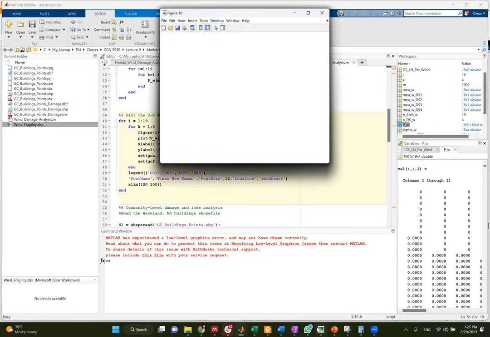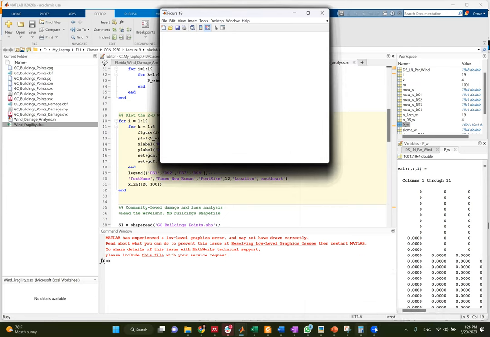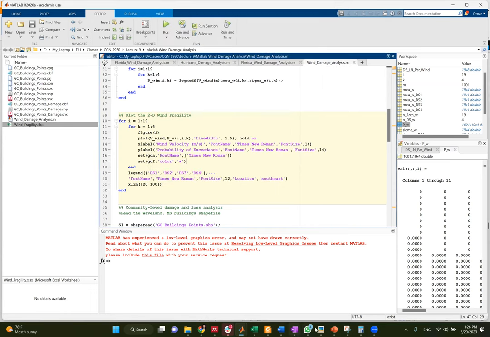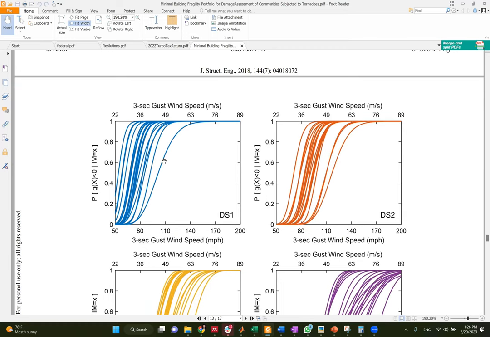It's the first time to have them. So we should get functions that show us what the fragility looks like. I think because it's on Zoom, when we have many tabs open, the fragility will not show up. But anyway, once we run this curve, we will get something like this, these fragilities.